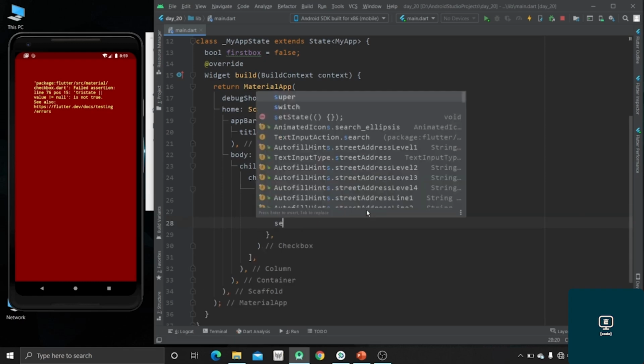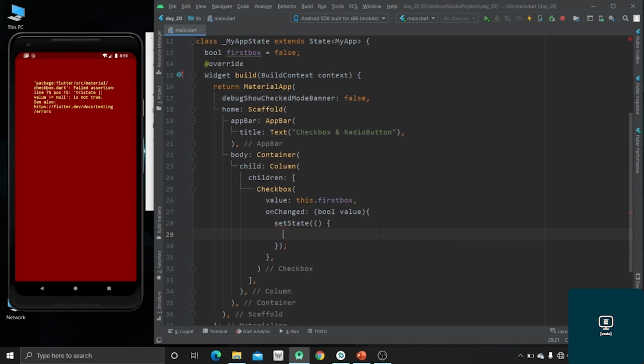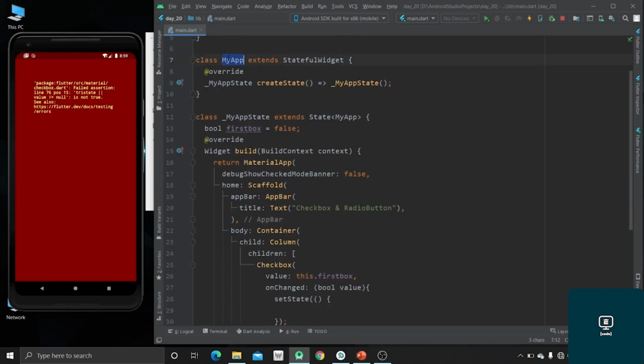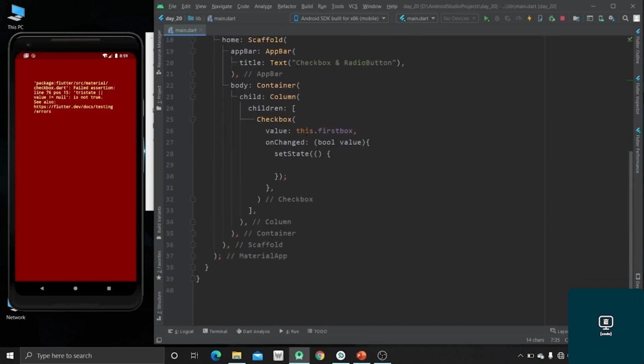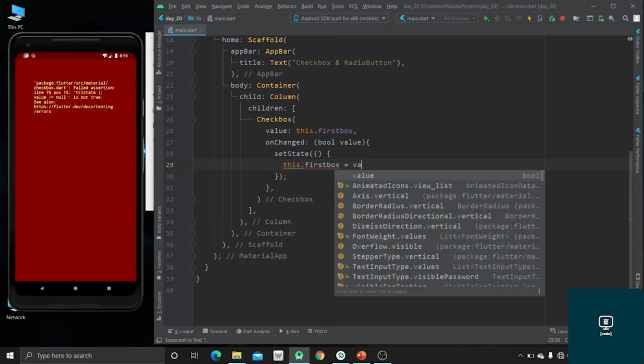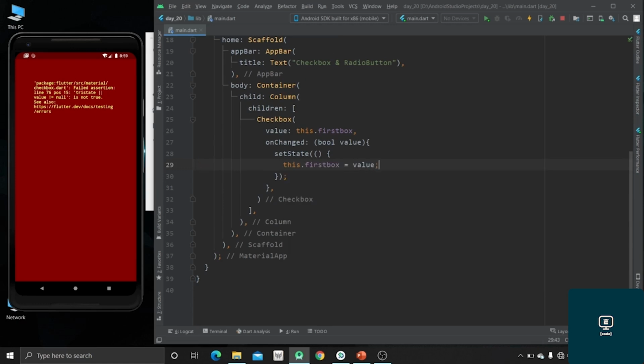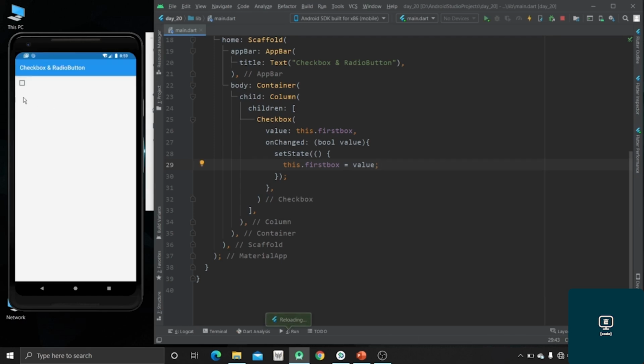So for using this set state method, our app should be of stateful widget. So we are going to save this value inside our variable. Now just hit Ctrl and S. Now you can see here is one checkbox.